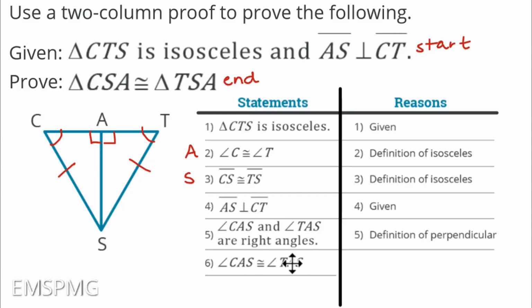If you do not say this part, then those angles are not fully congruent in your table. So now I know that this is going to be the same as this angle. These two angles are congruent, and what's the definition for that? What vocab word did I use from number 5 to help me with number 6? It's no longer the word perpendicular. I used the definition of right angles. That's the reason why those are congruent.